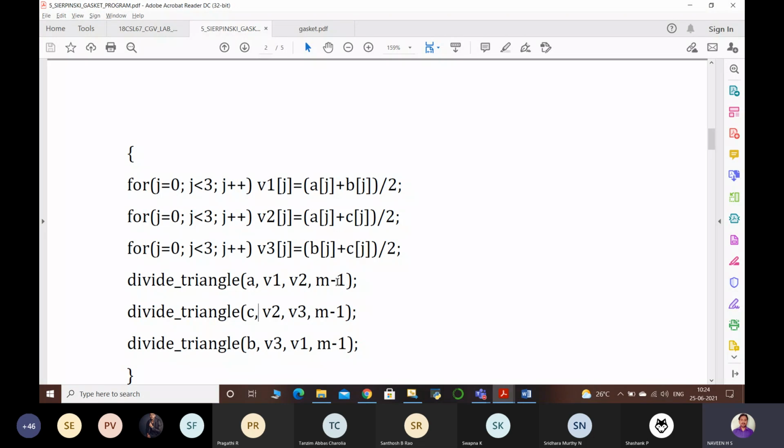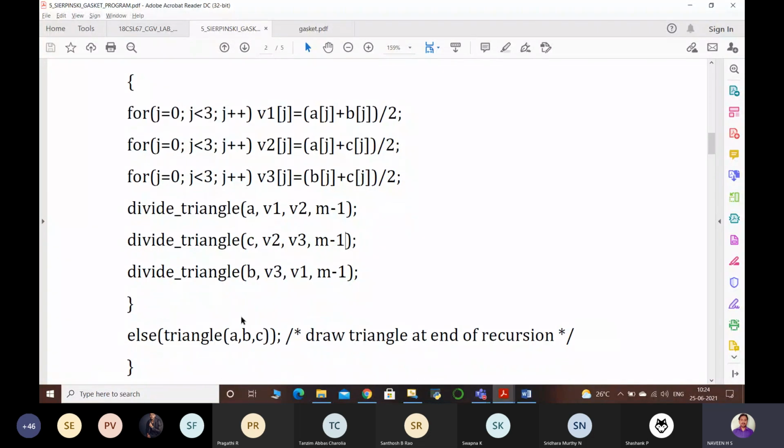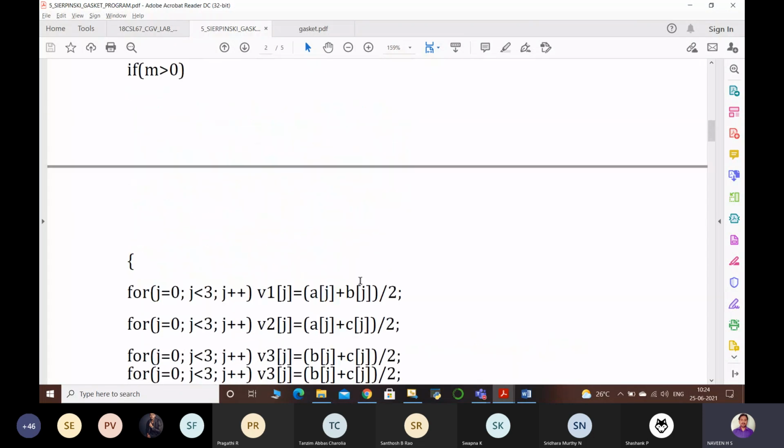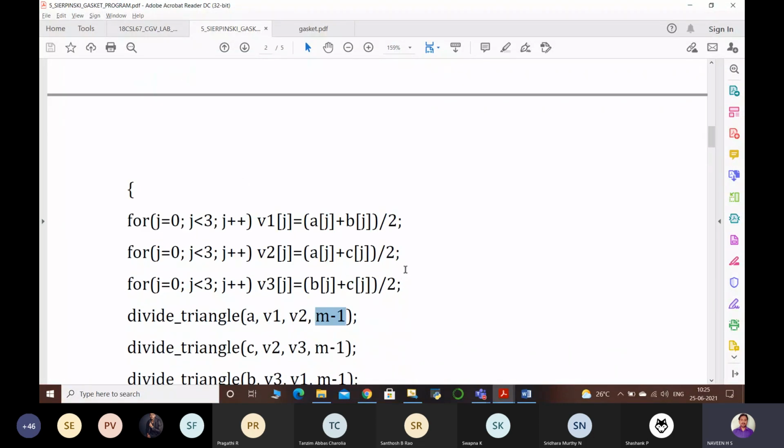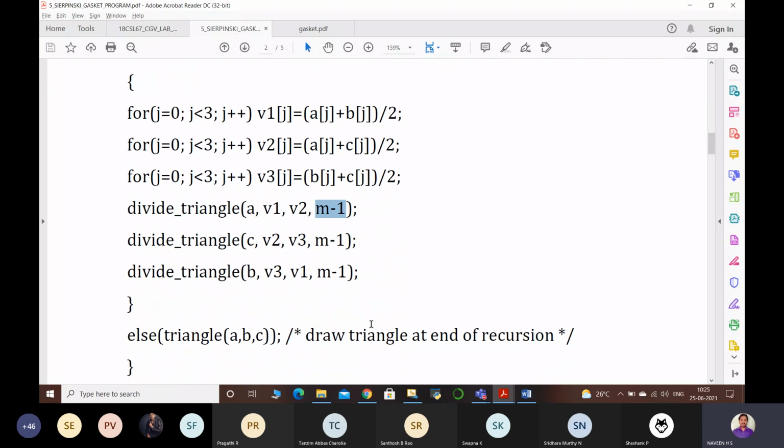Initially one triangle is there, inside that one more triangle came, again for the next iteration, again inside that one more triangle, like that it will keep on recursively calling. That's why we are using divide triangle within the divide triangle function only. That is one thing you should remember. That's why we decrease one value for the next iteration, so m minus 1. If suppose m is equal to 5, you will get around 3 to 4 iterations. I have taken m is equal to 2, so it finishes in 2 iterations only.